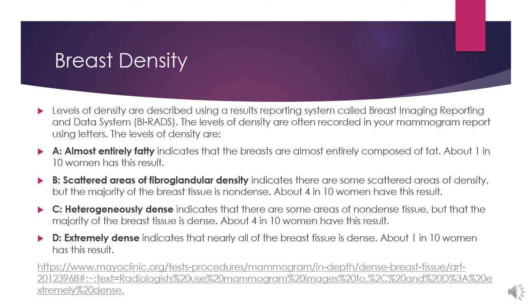The letter must also state the type of breast density that the patient has. There are categories A through D. Category A is almost entirely fat. This is good for the patient in that it's easier to read the results, because there's no fibroglandular density in that tissue to hide any abnormalities. And D is extremely dense, which means that the patient has pretty much all dense breast tissue. It's very hard to read, so they need to take a little bit extra time to read that mammogram.